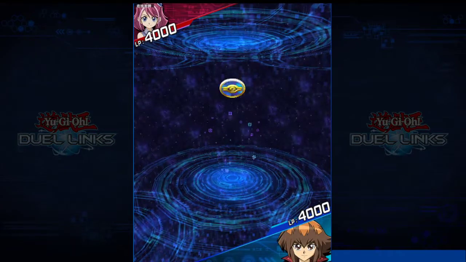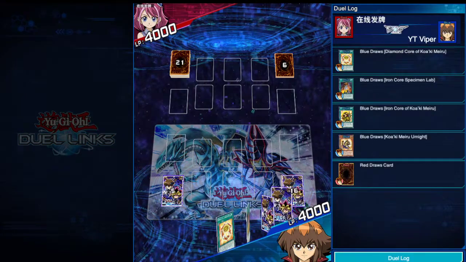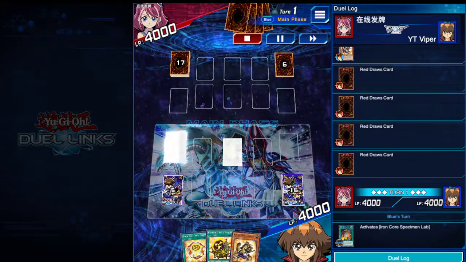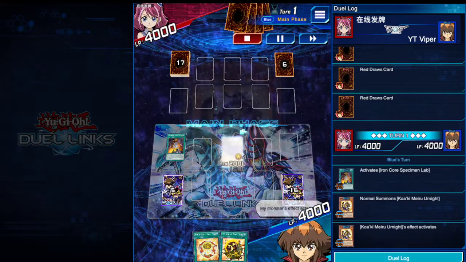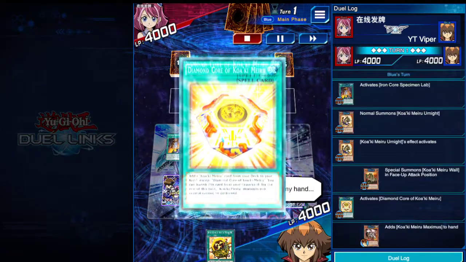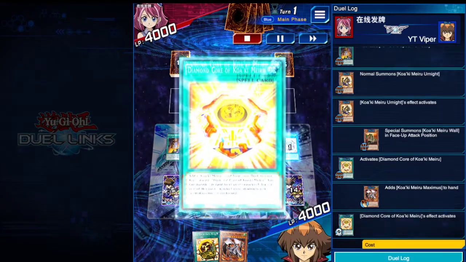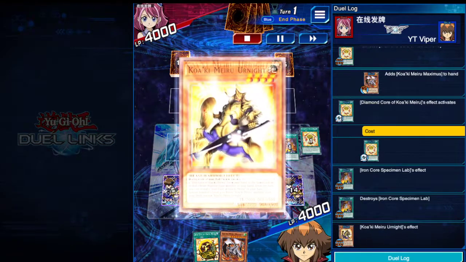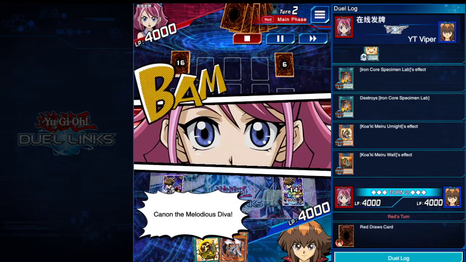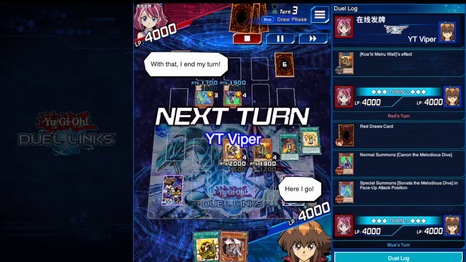Where's Melodious? Oh, actually, this is Connor playing. I thought I'd give Connor a short deck, and he actually did well. This nerd here had two divas. Go. Here I go. From my hand. Like, this is a good turn, one play. My turn is done. I draw. Here I go. My turn.